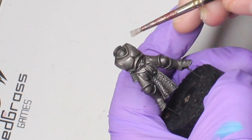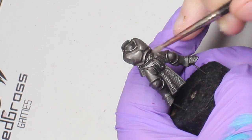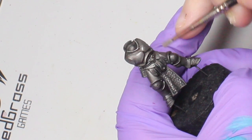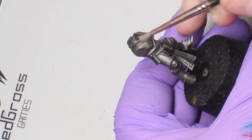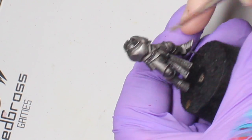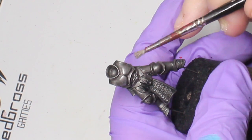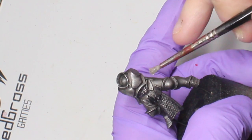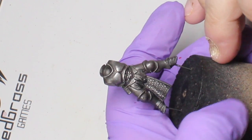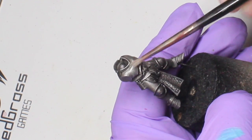So once everything's dry, we're going to start to dry brush the metallic areas with the dark aluminium from Vallejo Model Air. And as you can see, I'm pulling the brush down the model because I want to create some sort of scratches. This is just an old brush that I've snipped the point off to create a little dry brush.